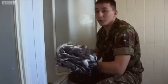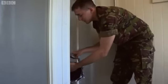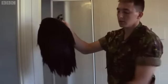And it isn't just the boots that require a lot of attention. I'm washing my bearskin and working in the shampoo like you would. It's like washing any normal sort of hair, really. I'm not used to washing long hair, but I'd probably wash it every month, if not a bit more often, just to keep it looking nicer. But it's just to let it dry upside down, and that's your bearskin dry, and that's done.